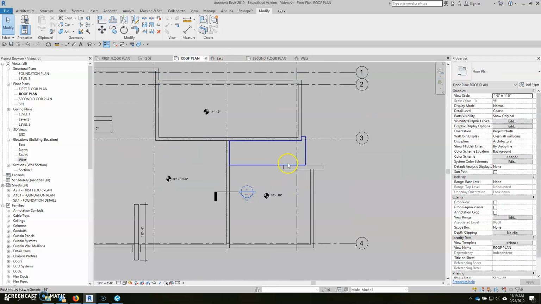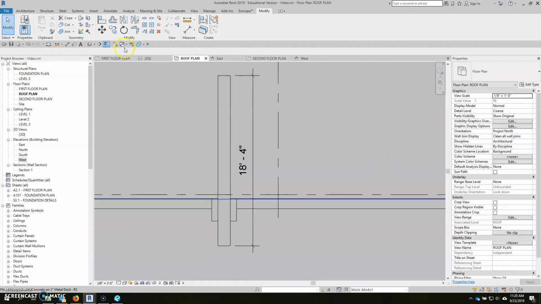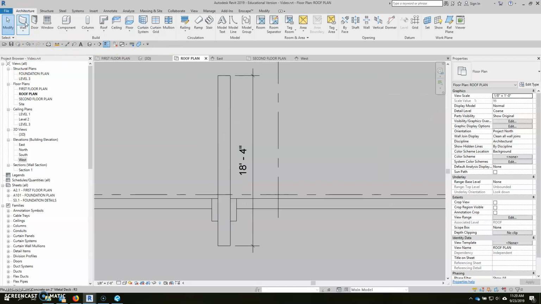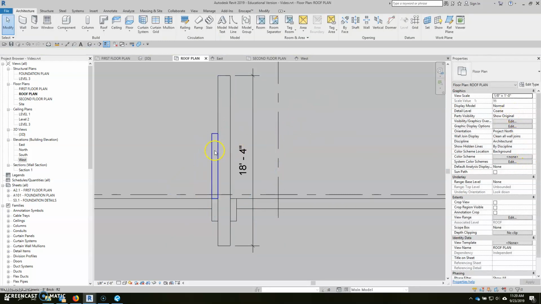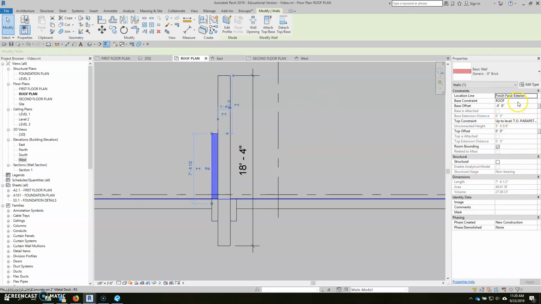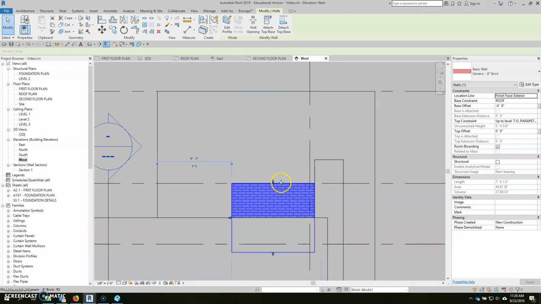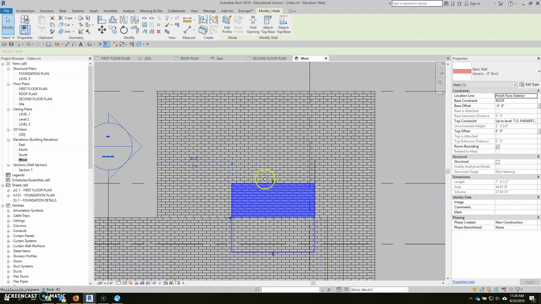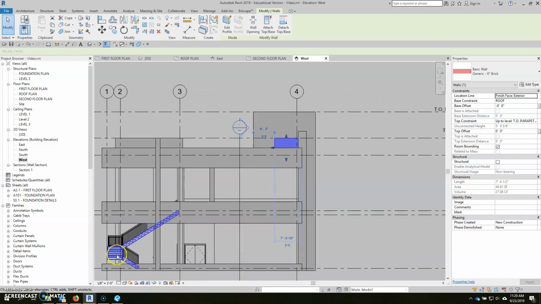Now we're going to go to the roof plan to do these extensions. So architecture, wall, and we're going to build these again, but they're going to be on the roof. Their constraints are going to be roof. And now if we go to a 3D view, or let's go to a west view, we can pull these up and size them according to the drawings. I'll have that done when I come back in the next video.